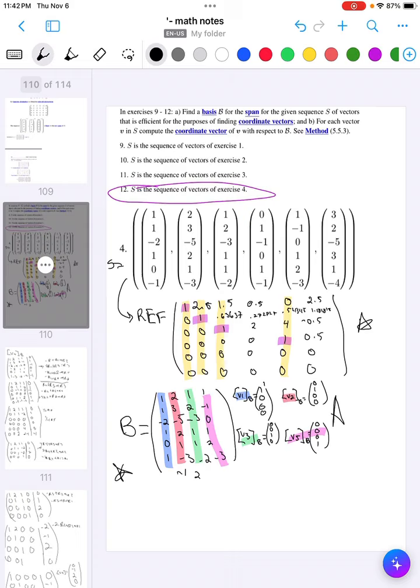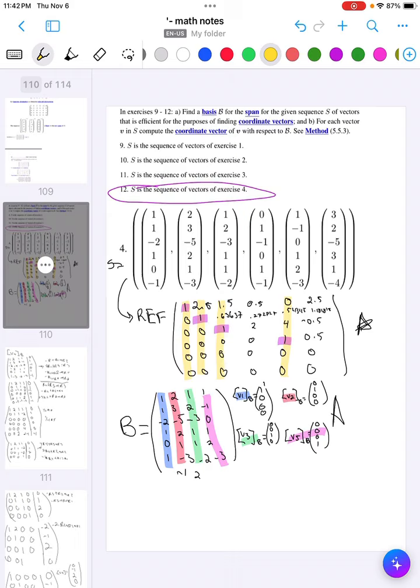Essentially, to find the basis for the sequence of vectors, you have to turn it into a matrix and find the reduced echelon form, which is what I did right here. I plugged it into a calculator. The book states that every column that is a pivot column would be in the basis. So after getting echelon form, the highlighted pivot columns would be in the basis. And this gives us our basis right here, which is the first, second, third, and fifth vector from the sequence of vectors. And so that's going to be for A.